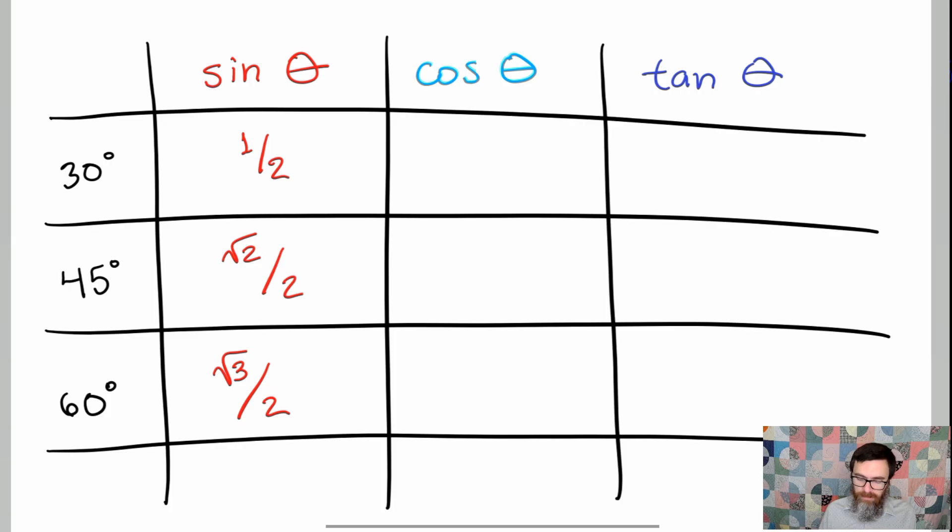Now, look at what happens with cosine, though. Cosine of 30 degrees starts out as the square root of three over two. Then at 45, it's the square root of two over two, and then at 60 degrees, it's one half. So, you see that the denominator is the same, just as it was for the sine, but that numerator gets smaller and smaller. Because as we're taking this angle, and we're opening it up, and we're dropping that perpendicular, that perpendicular makes this x value get smaller and smaller and smaller, because you have a steeper angle, so there's not much of a base left for it anymore. So, the larger this angle measure gets, the smaller the x value.